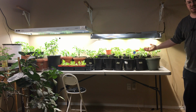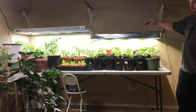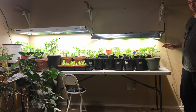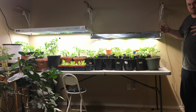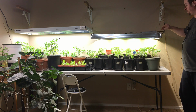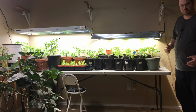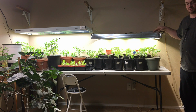And besides, look how much light it's putting out right now at 200 watts. So this is at 200 watts, that one's at 400. And I think that is plenty of light for my seedlings. Now, if I was trying to grow plants to maturity and produce fruit and tomatoes and everything else, then I might want to run this at 500 or 700 milliamps. And I would need the active cooling. Then I could do that. But for now, just growing some seedlings indoors, which is what I do, this is more than enough. In fact, I probably overbuilt this light for what I need.